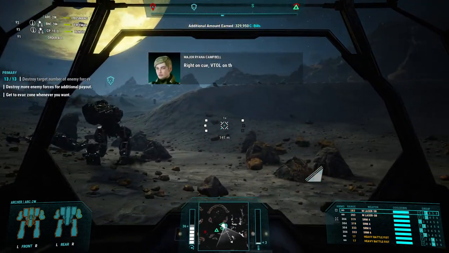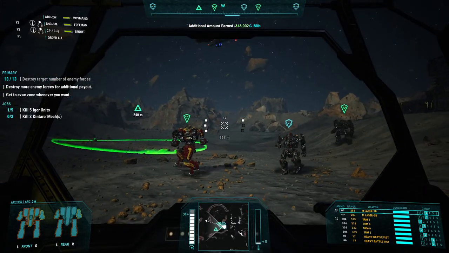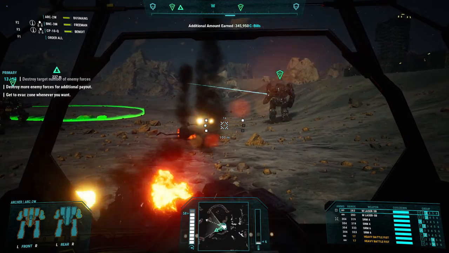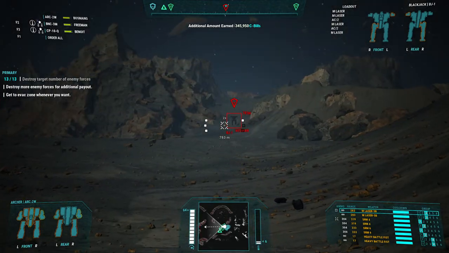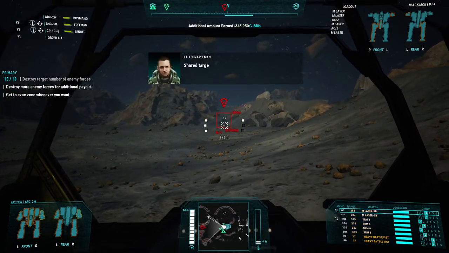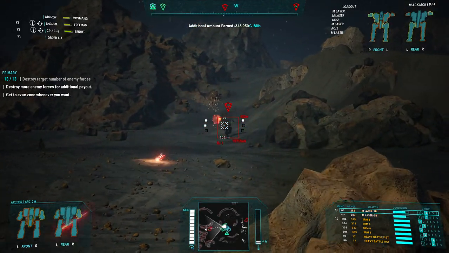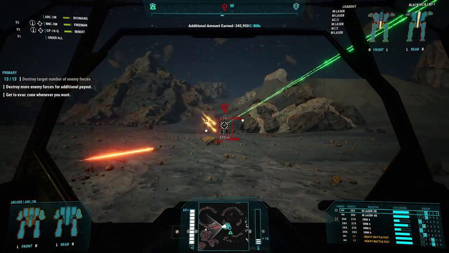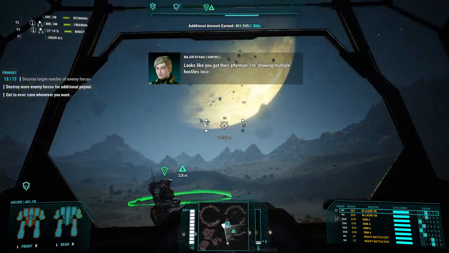Right on cue. Beetle on approach. New target, Blackjack. Lance, I'm on a Tango. Shared target identified. Looks like you've got their attention. I'm showing multiple hostiles incoming on your position.